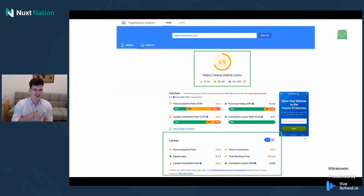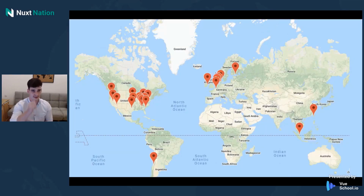This is why you shouldn't really focus that much on improving this part. I mean, it's useful for debugging, as we already said, but it's just an indicator. And the difference between regular Lighthouse audit and PageSpeed Insights Lighthouse audit is that the testing is being performed on the Google data centers instead of your computer. So if you're running this locally from the DevTools, you are performing this on your PC. If you are running this from PageSpeed Insights, you are performing this on the Google data center.